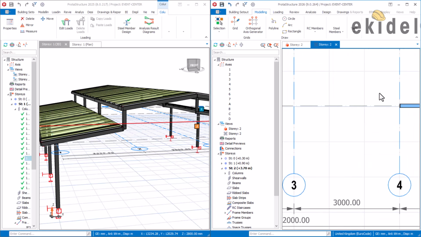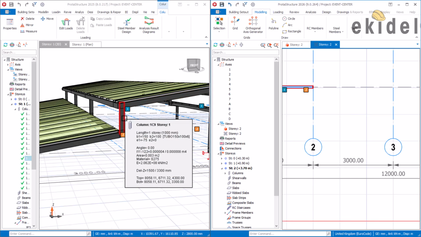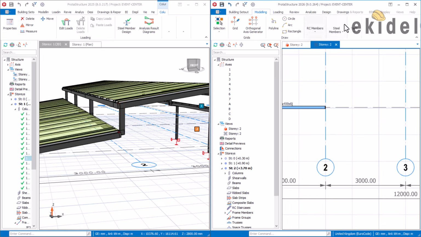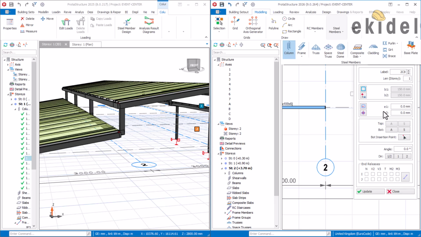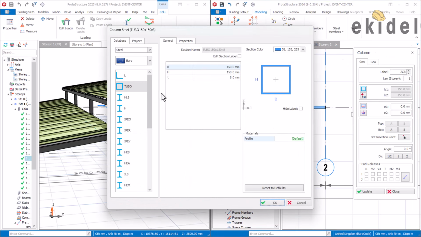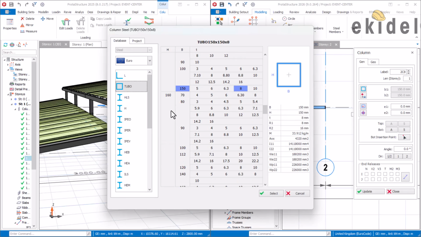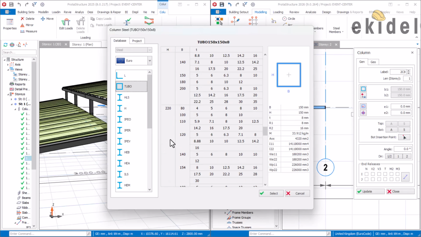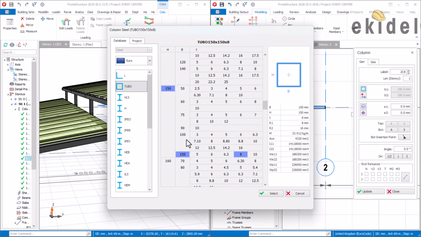And the column size or section is 150 by, let me see here, you can see it here, put your hand here, and you can see 150 by 100, okay, by 6. So we come now, we click on steel section, click on column here, and before we can do this, something we'll do. Okay, let's just insert it first. So we'll come now and then choose our section here, 150 by 100 by 6. So we'll come now and then choose 150, sorry for that. We choose 150, correct, by 100 by 6.